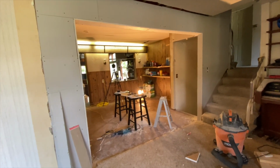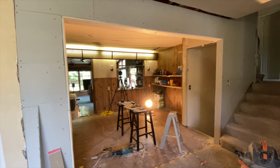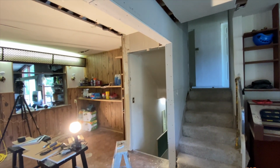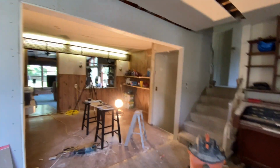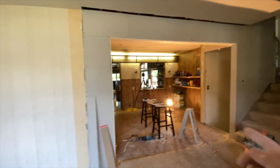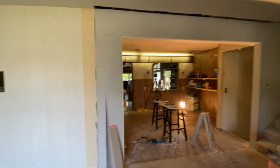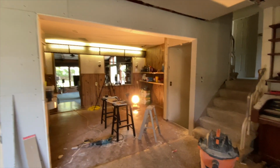Well, I really thought that would take longer than it did. I'm not great at this part. There's gonna be lots of flaws. I'm doing things, something's wrong here. But that's okay, because this is all gonna get torn out again. I know you guys hear that a lot, but that's what's gonna happen. When I come down here and do this room and add lights and rewire it and all that kind of stuff, I'm probably gonna strip this wallpaper and paint this wall and the ceiling. I don't know. I haven't decided how far I'm gonna do this.